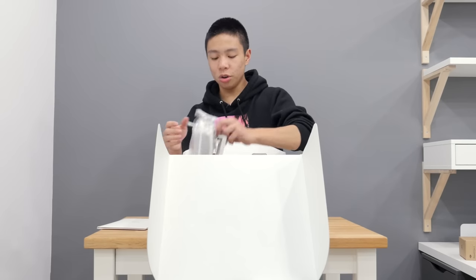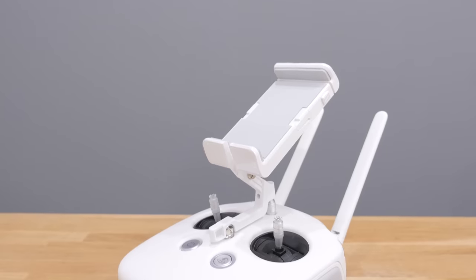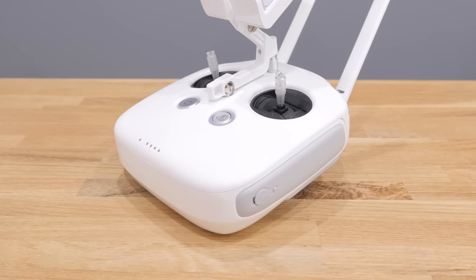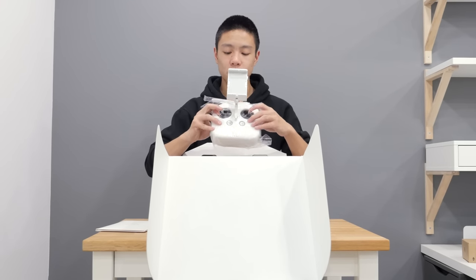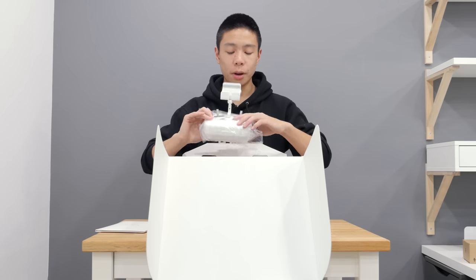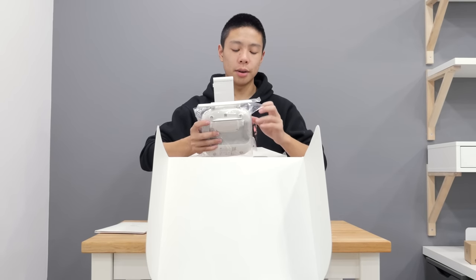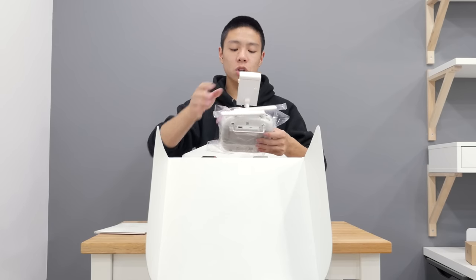Next up is the controller, which is the same controller found on the Inspire 1. The controller itself has a nice stand to it, and it makes it very convenient to fly. You have a holder for your tablet or smartphone. In my case, I'm going to be using the iPad mini, and there are your little joysticks, which are very nimble. I'm going to have to learn how to fly this. There's your return to home button, which is great, especially for amateurs. There's a power button and just some commands on the back. There's the record button, the movement switch, some little things here and there. And of course you have two antennas.